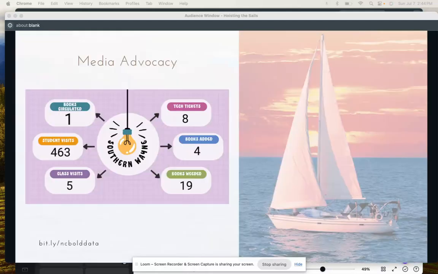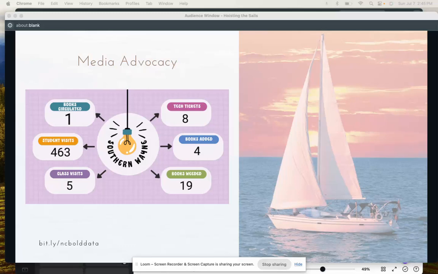So it all started in Wayne County with media advocacy. I had seen on Facebook where somebody had shared to the NC Slamma Facebook page where James Allen was training his media coordinators in Kentucky, where he's their Department of Education person over the libraries. He was teaching them how to do this for media advocacy.